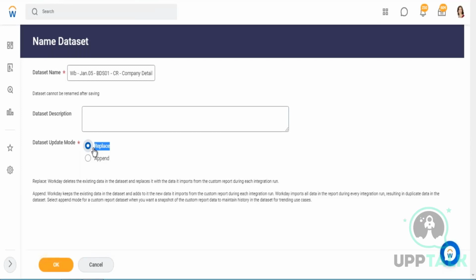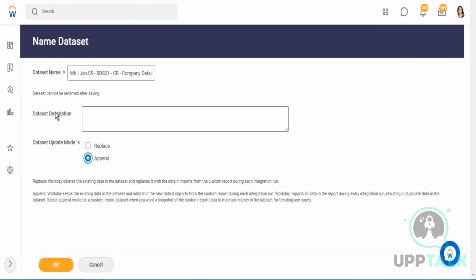So I can get data in two modes. Either I can get it in replace mode, wherein I'm replacing all data which already exists in my data set, or I may say, okay, don't replace it, only append new data. In that case, the data which already exists will still remain there, and whatever new data is coming in will keep getting appended.